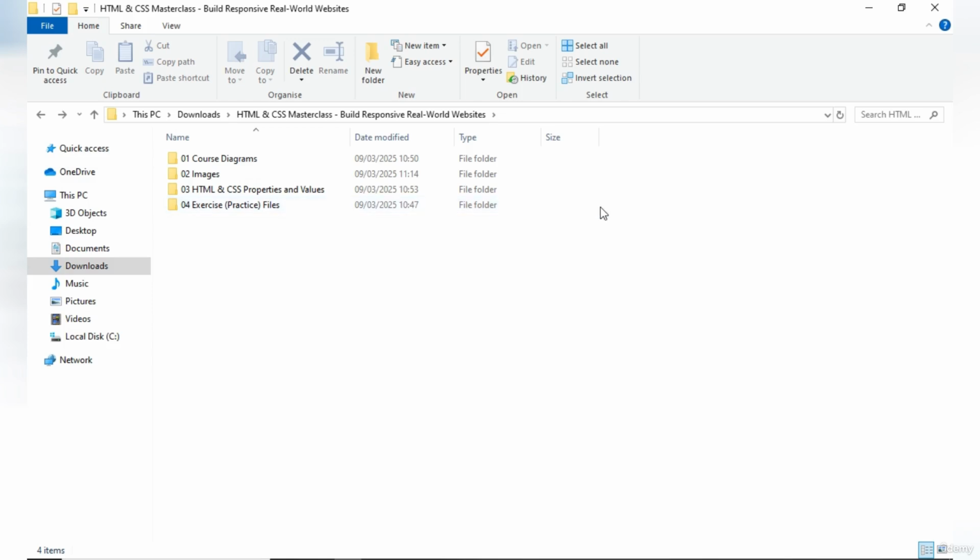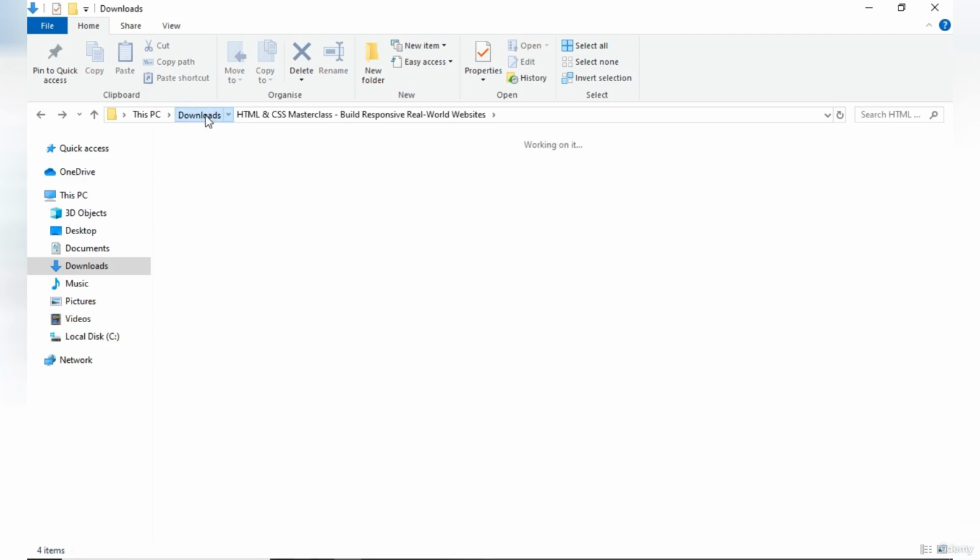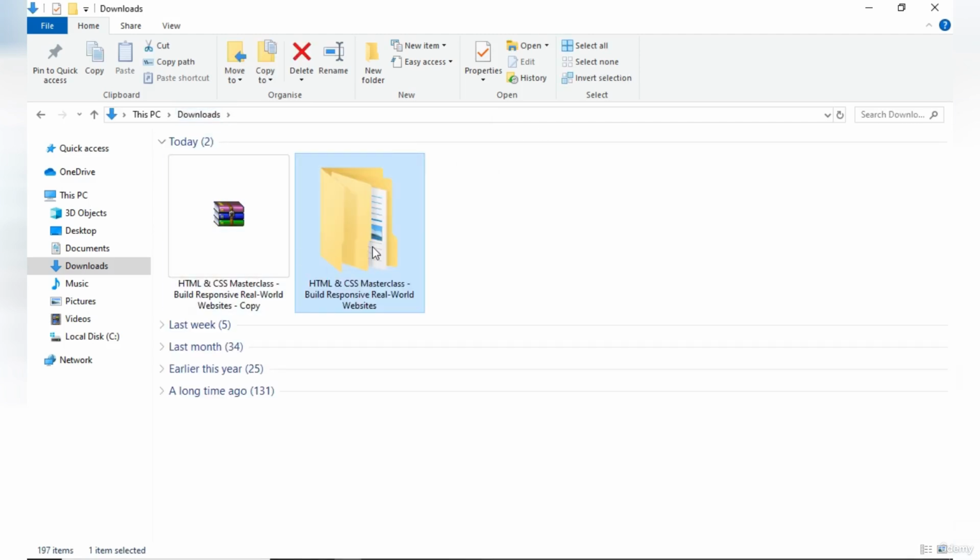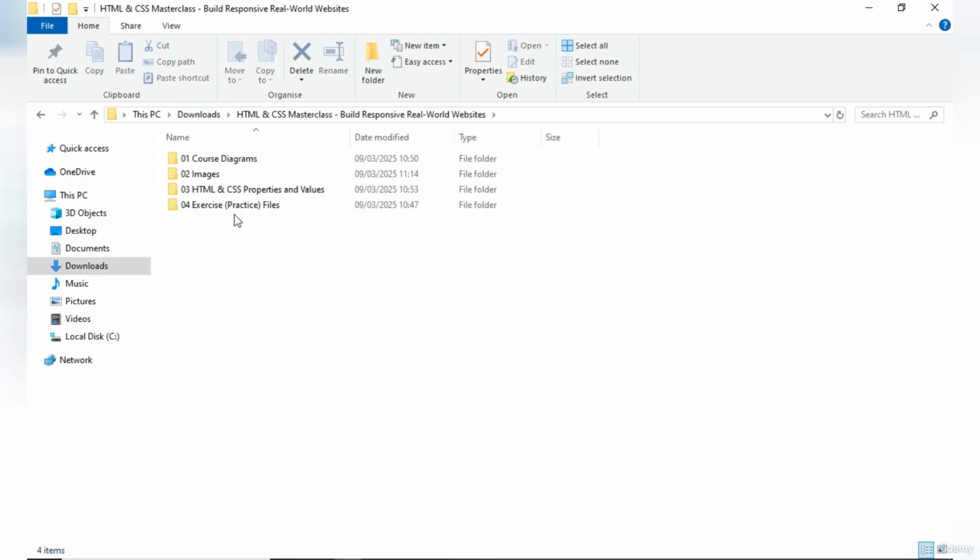We also have the HTML CSS properties. After I've taught you the properties and the values, you can make use of this. It is a PDF file. Apart from that, we also have the XLSX and the practical files. We have project 1, project 2, project 3, which is very much enough. I've also put exercises here for you to follow along. So everything in here is for you to be able to follow along. Download it, then start making use of it.